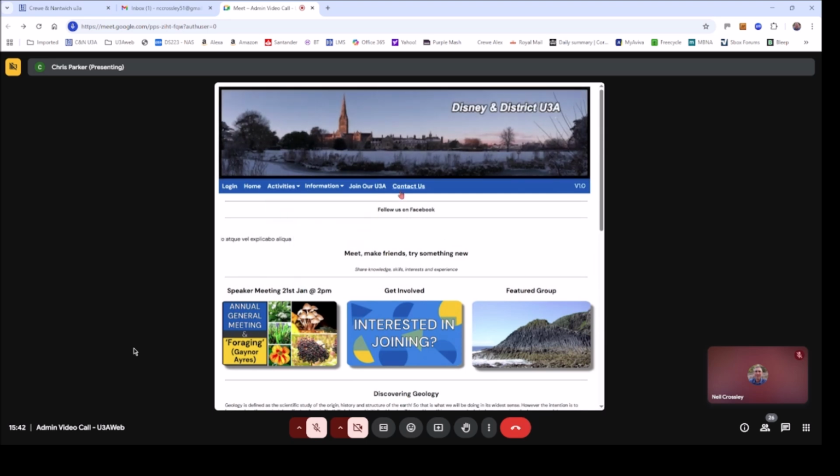So the menu line, obviously, the basic elements of the menu line are the home page, the activities and information menus. The others are dependent on whether you are logged in or not. So obviously there's a login link as the first item, and if you click on that, it's rather like it was before. You put in the membership number and the password. You've got the eye here still to show you that, and then you've got the login.